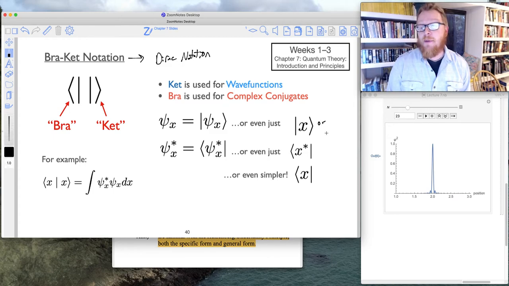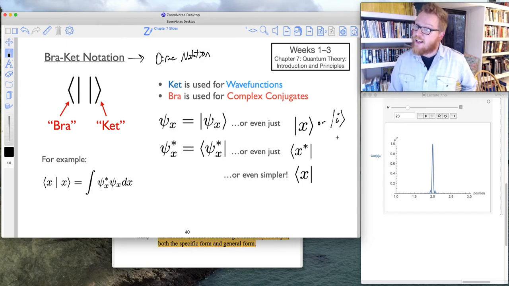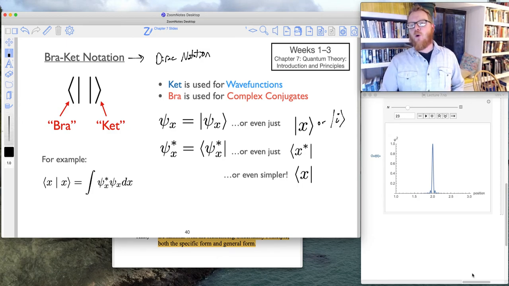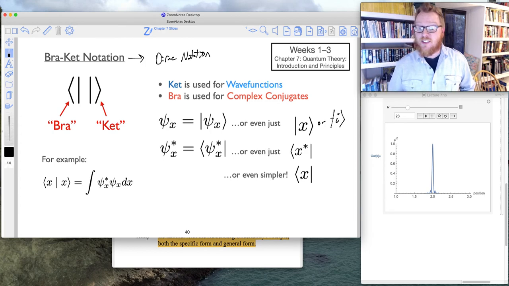Or if maybe I wanted to talk about the wave function of state i, I could even just say this, and that tells my audience, because it's a ket, it's a wave function. And of course, in my written text or in my oral description of this, I would tell my audience we're talking about state i, and perhaps state i is a ground state. We would definitely know it's a wave function just by putting it in a ket.